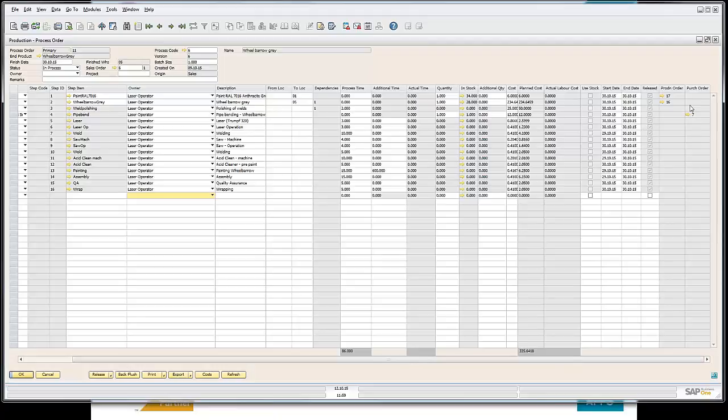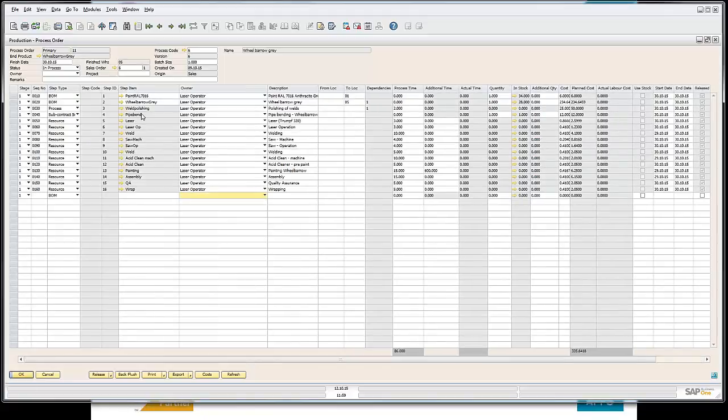Another element here as well is the purchase order. We have a subcontract line, which is here. We need to get a wheelbarrow. Now if you can imagine, a wheelbarrow has one piece of pipe which is used to form the handles and go around underneath the bucket part of the wheelbarrow. So we need to get that sent away somewhere else to be bent.